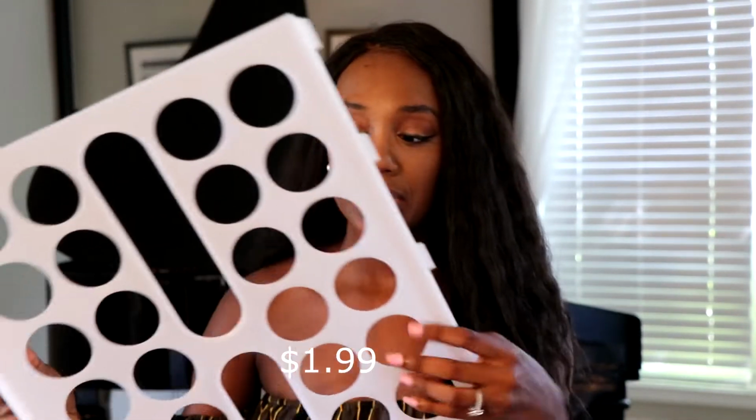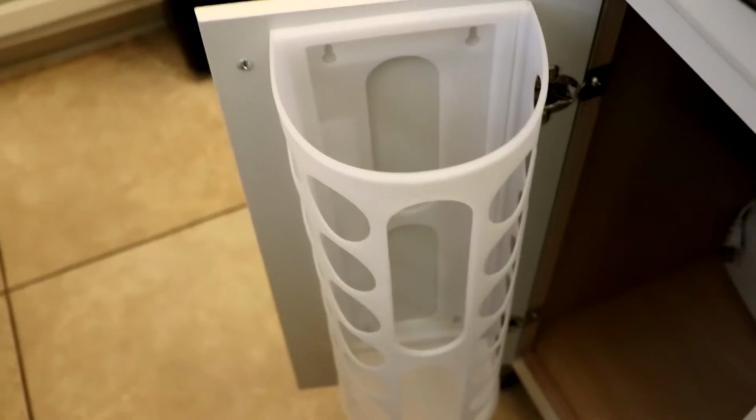in your home. Something else I think everyone should get from IKEA is one of these plastic bins. This wraps around and sticks in here, and what this does is it stores plastic bags. All of those plastic bags we get from the grocery store, you can throw them in here. You close this up, and then you can just grab and go. You can hang this on the wall, on a door, almost anywhere. This is definitely something that I think most people should have, and you can get it from IKEA for $1.99.